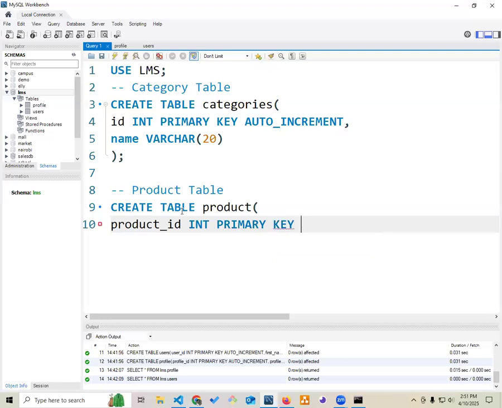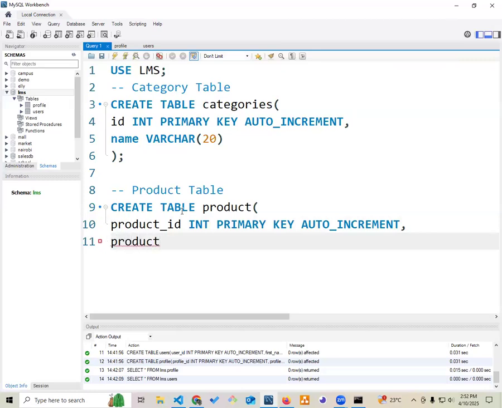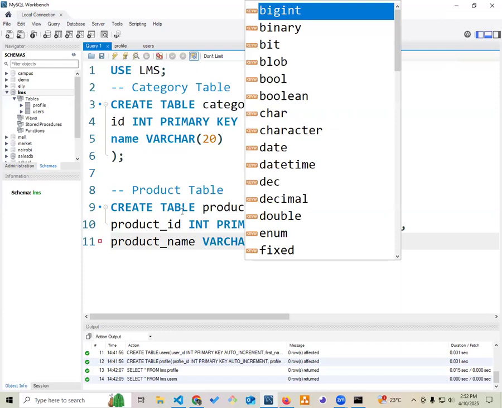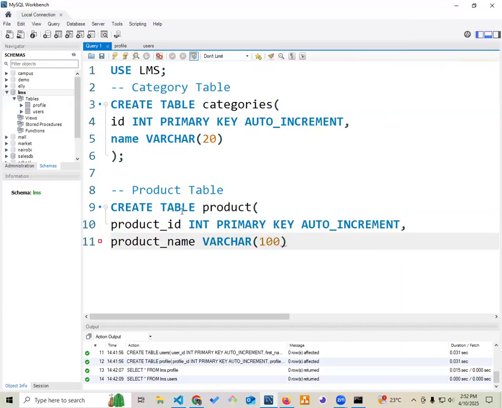I also want the server to create a unique integer for me, so I'll write here AUTO_INCREMENT, comma, go to the next line, product name, varchar 100. Depends on you. You can change it.